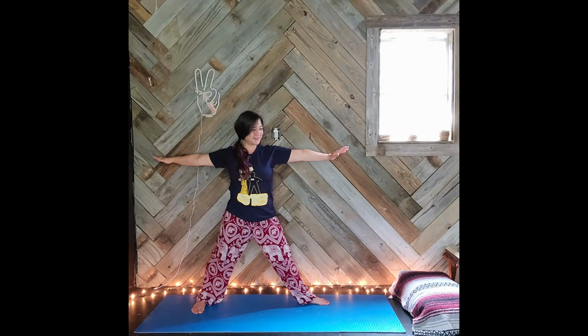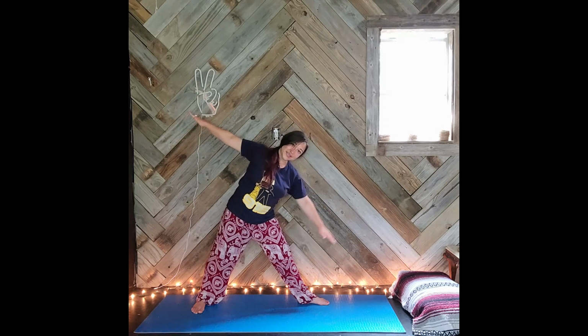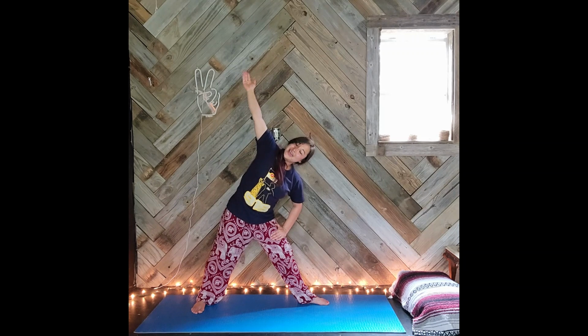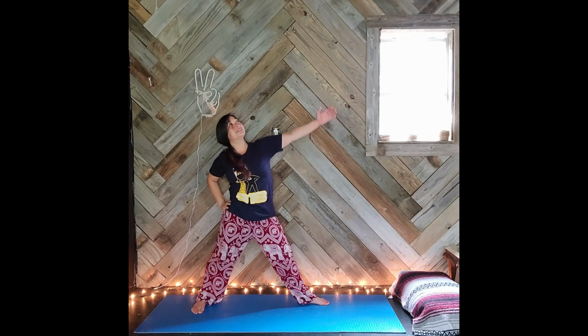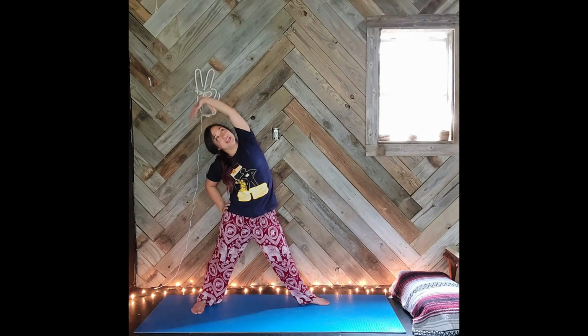Reach between the fingertips and then reach a little more into that left hand. Exhale, tip it down. Hand on left thigh. Right hand reaches up and overhead to the left. Inhale, lift it up. Exhale, back hip. Inhale, left hand lifts. And exhales overhead. Inhaling back up. And exhaling down to the hip.